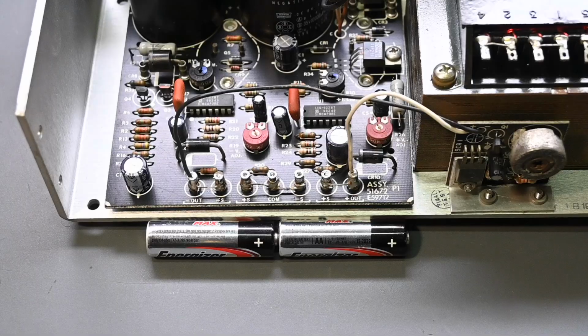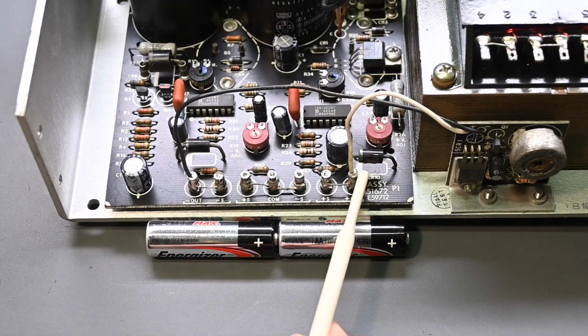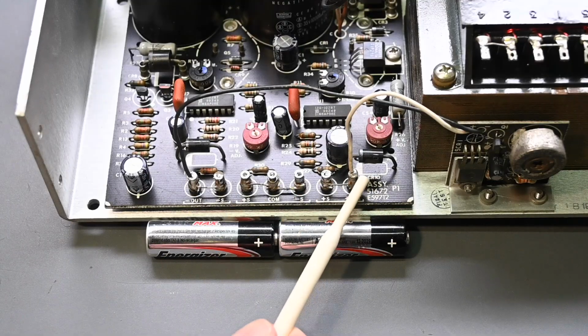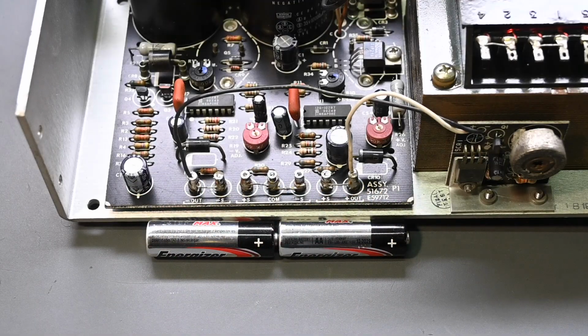But now let's say you have a power supply that has 25 volts from the positive output to the common, and another 25 volts from common to negative out. Suddenly you have 50 volts across the positive and the negative output. And 50 volts is enough to become a shock hazard, and you want to be cautious of it. And let's say it's 30 volts from positive out to common, and again 30 volts from common to negative out. Suddenly you have 60 volts. Well, 60 volts, you need to be cautious of that.